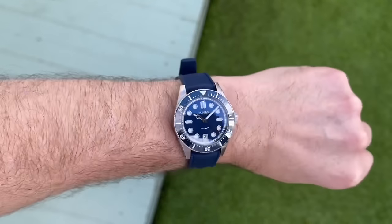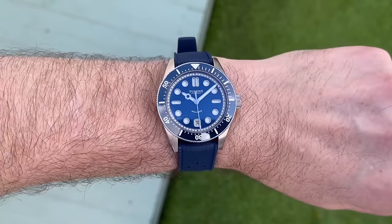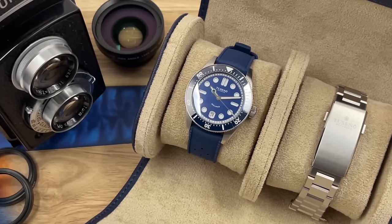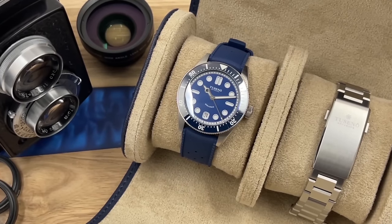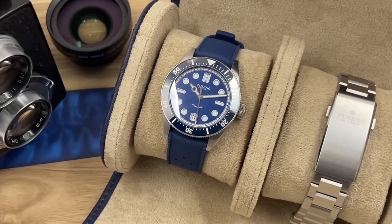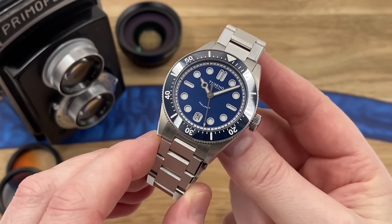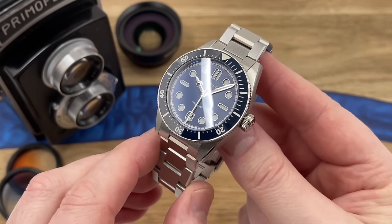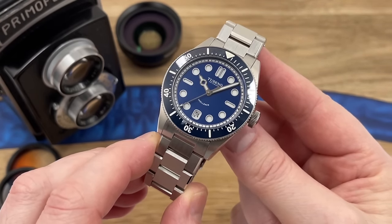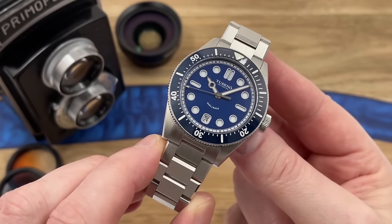On this occasion, no regrets at all for reviewing a prototype. I think this is very close to what you'll get with the full production watch if you pre-order, and I don't think you will be disappointed. It is a good-looking, well-balanced, well-proportioned, beautifully finished automatic dive watch. Most of these probably won't be used as dive watches — they're more desk divers — but this is one you could wear all day every day. Not too big, not too heavy, and well balanced, with decent construction and that clasp underneath your wrist balancing out the weight all the way around.